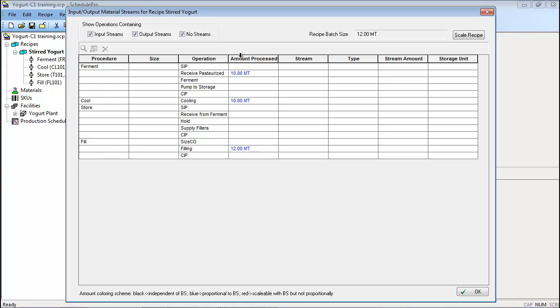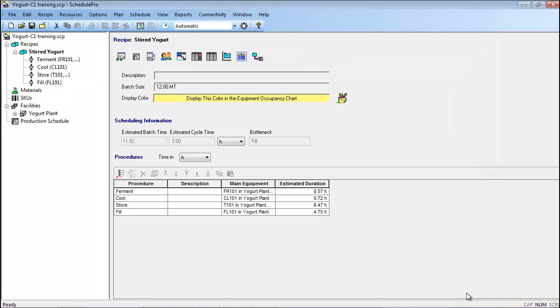For a batch size of 12 metric tons of final product, the pasteurize and cooling operations will process 90% of that quantity as milk and plain yogurt, while the filling operation will process the full amount because of the addition of the flavoring material. We are now in a position to revisit the SKU recipe linking.